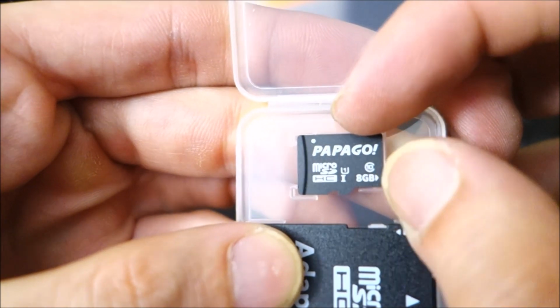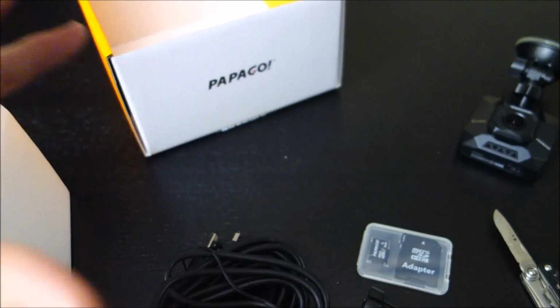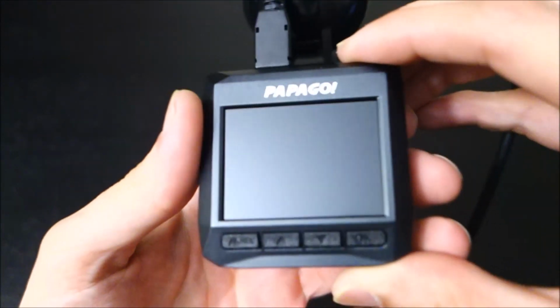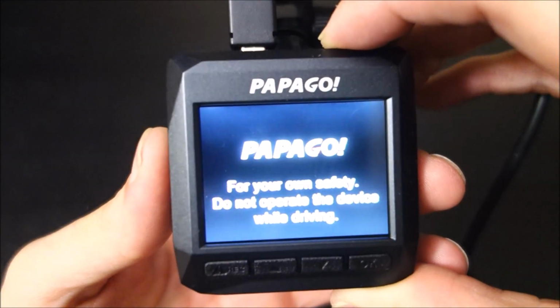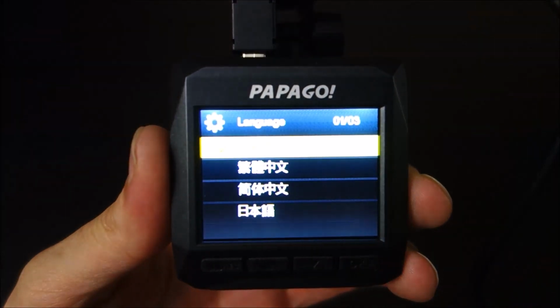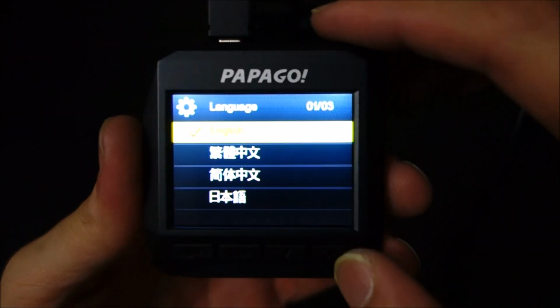So it looks like it is a PapaGo branded one. I'm not sure if they make them themselves or if they pay another company, but anyways, let's go through the menu of the camera. So this is going to be my first time connecting it. Alright, let me choose a language.